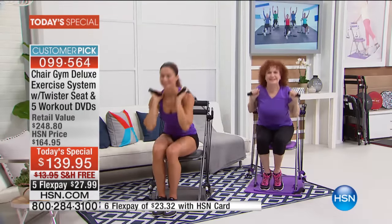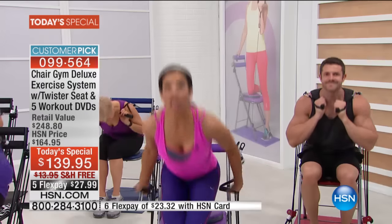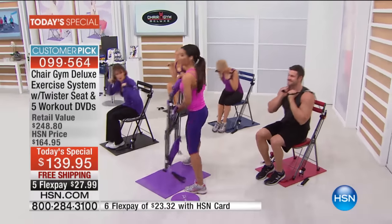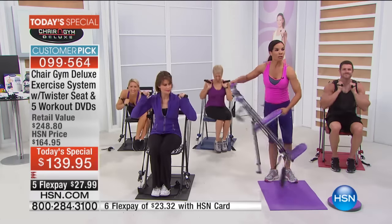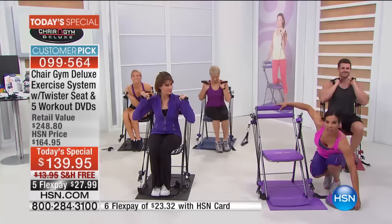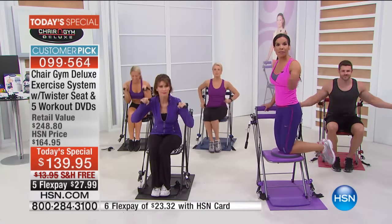So we've done like seven exercises, but over 50 exercises in a chair that seriously just folds up and you can move room to room. I mean, I wanna go over there with Diana and Jody. I mean, that's what's nice, is that you can bring it with you anywhere, or where Alice did. She took it out on her deck. That's what I like. Move it around, versatility, put it by the pool.